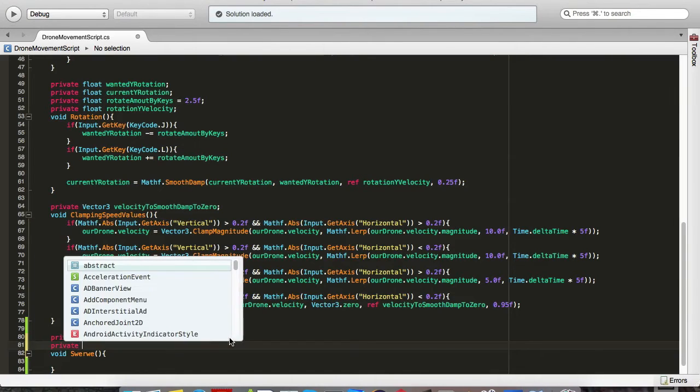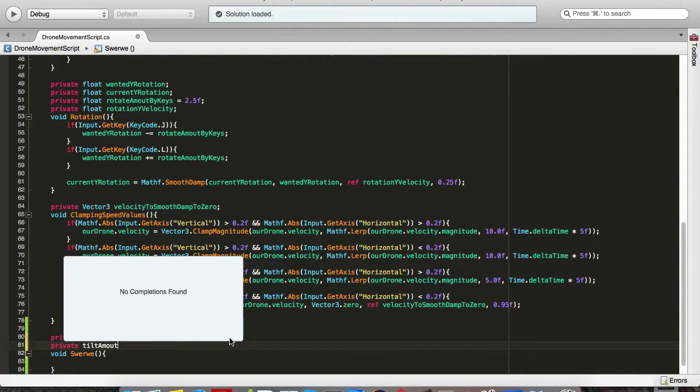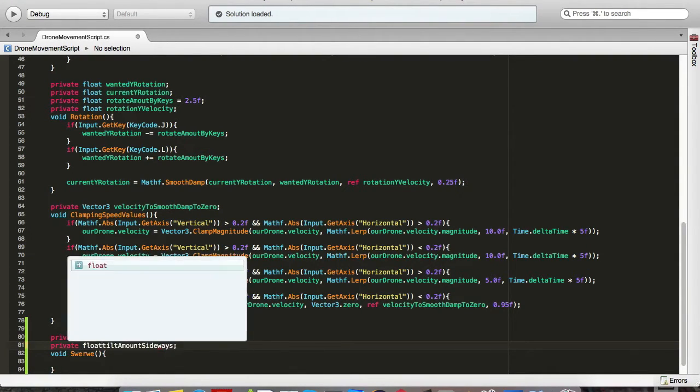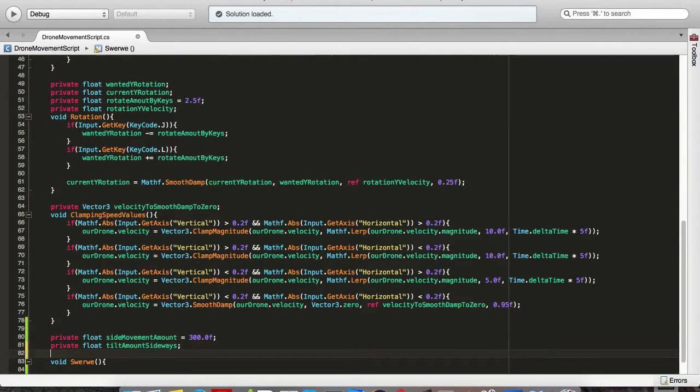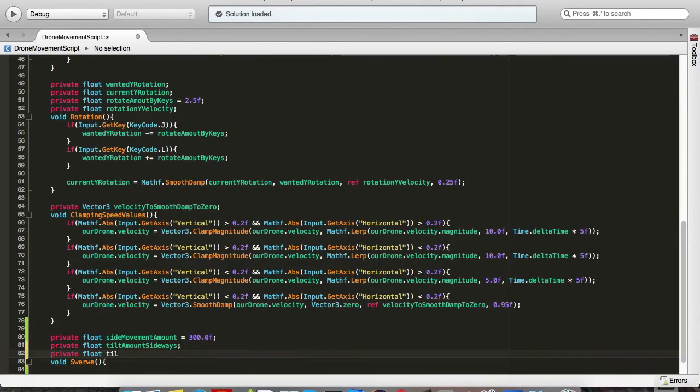And as we did when we press forward with tilt, we want that with the swerving, so we'll just say tilt amount sideways. I forgot to assign it's a float. The last one for this method will be private float tilt amount velocity. It's just going to be for the smooth damp.